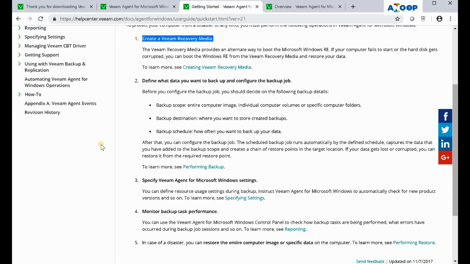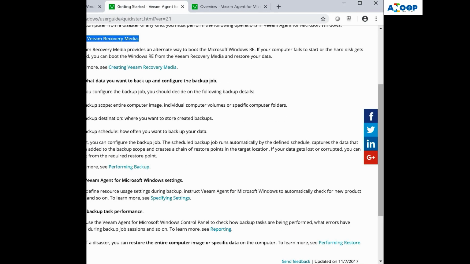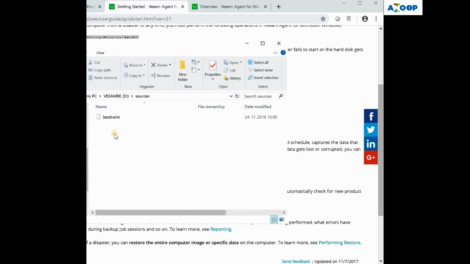I have created a recovery media for Windows 10 1809 machine. So let's see what is the content of the recovery media. Source files, you can see the source files, boot Veeam is there, boot folder contains all the details. So our boot media is ready. Now if you want, we can try to boot this device from this boot media. So that was a straightforward process.